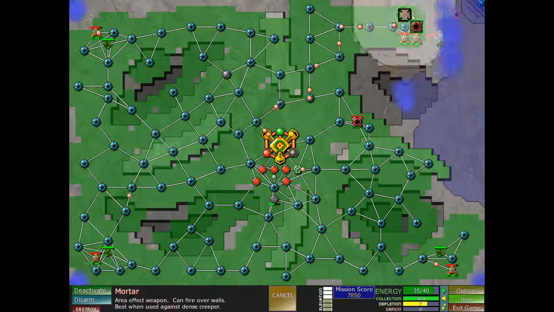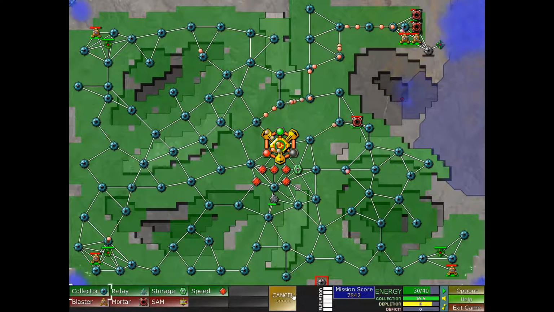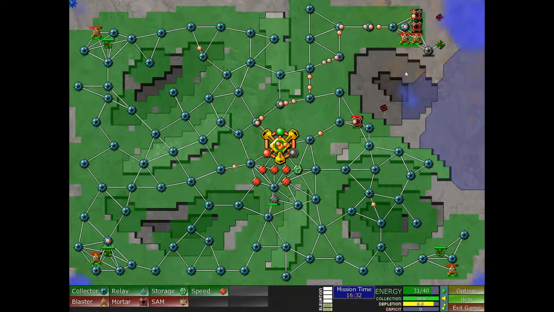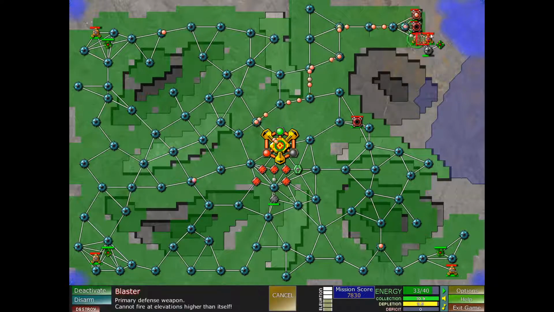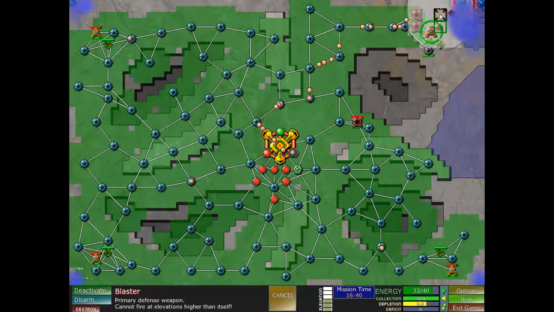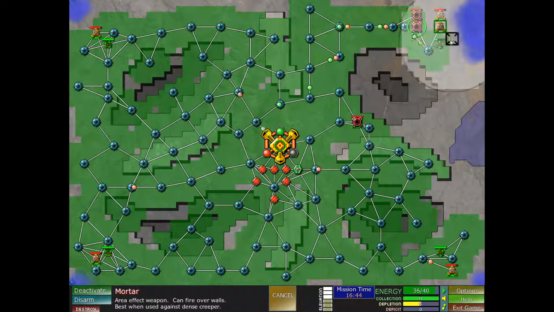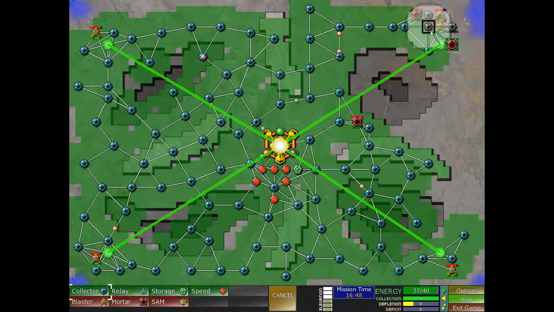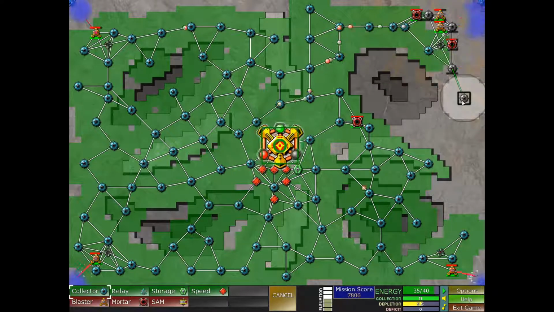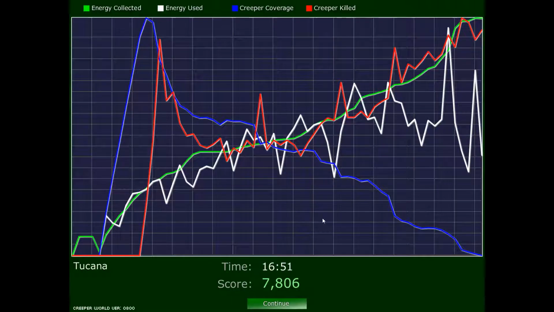Yeah, I almost lost a mortar there. That'd have been a bit embarrassing considering that's like the strongest front we've had. 2 mortars and 2 blasters instead of just 1 mortar. Just get out of this planet. Oh, see ya. You don't even get a chance to really do anything there.